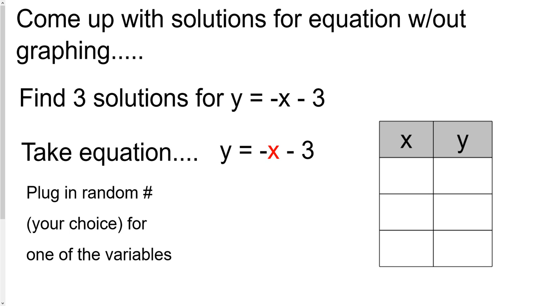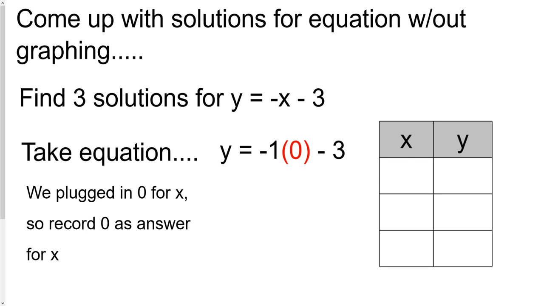If you're asking Mr. Tate, why did you make this x what I'm about to make it, it's because I just randomly chose it. Now let's look at this equation. Guys, I've told you over and over again, what should we put in front of this x here if you just see a negative x? If you don't see a number in front of the x, put a 1 there, okay? Now, let's just make the x a 0, and on our table, I'm going to write 0 right there, okay? Take the time to record that, so there's 0 for x.